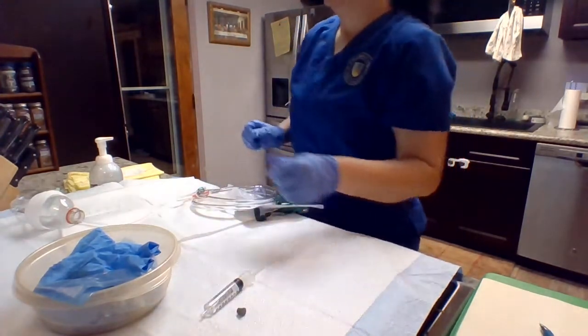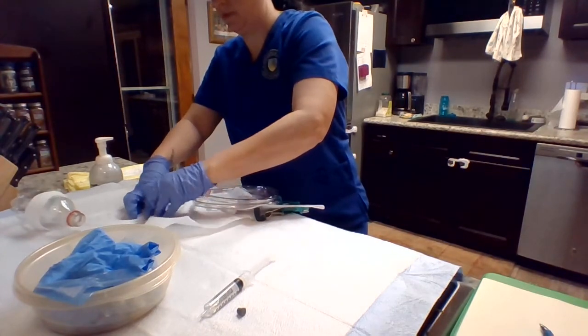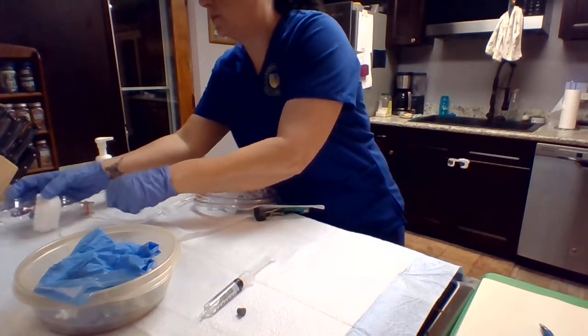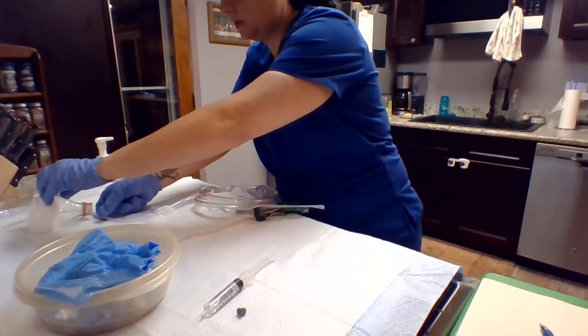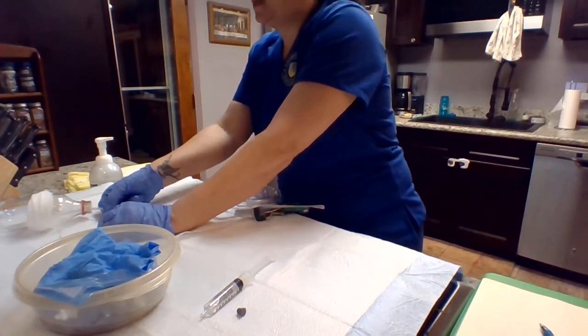So now we're going to attach my 10 cc syringe to my port and slowly deflate. You may feel a little sensation here. Excellent — make sure it's all the way deflated. All right. Now I'm going to take the tape off of your thigh and expose that. Now, what I want you to do is take a deep breath, and as you exhale, I am going to gently remove the catheter. Ready? Exhale.